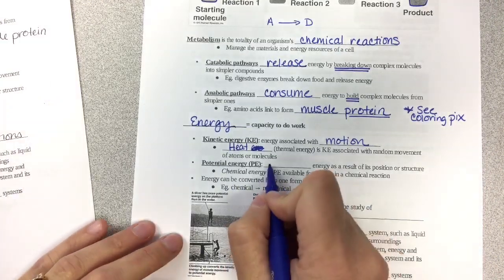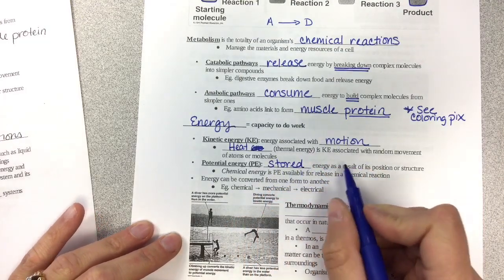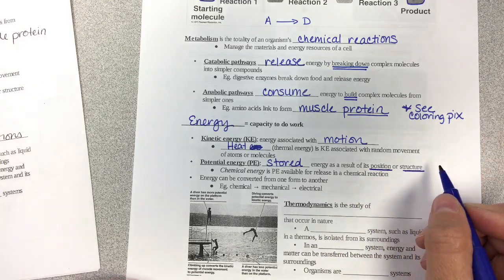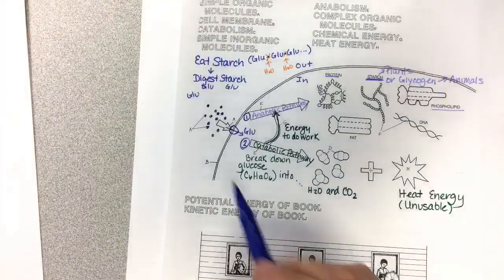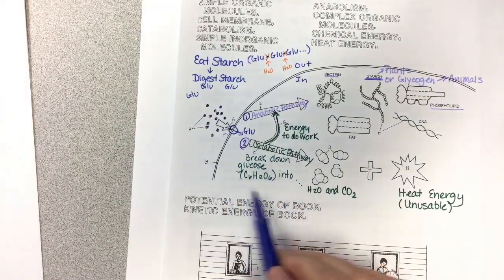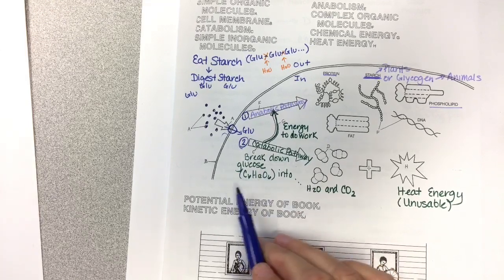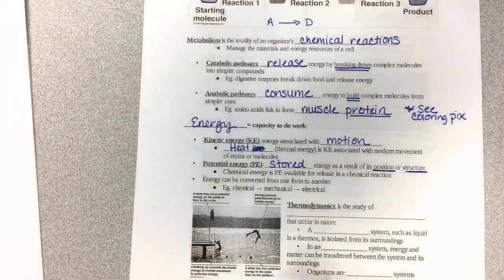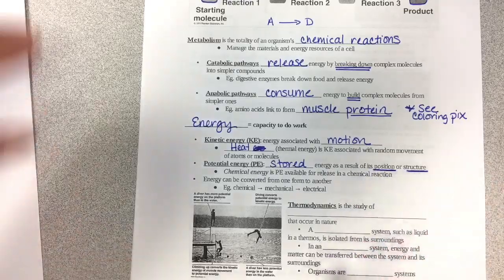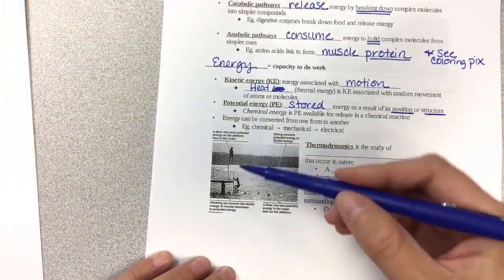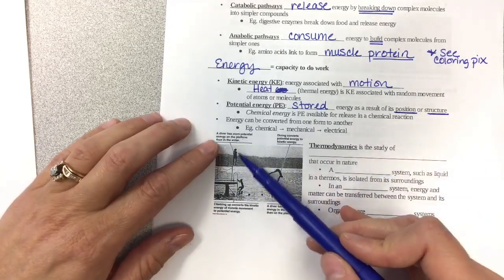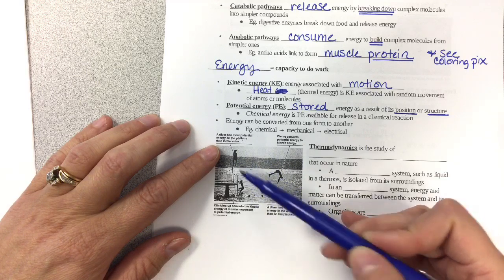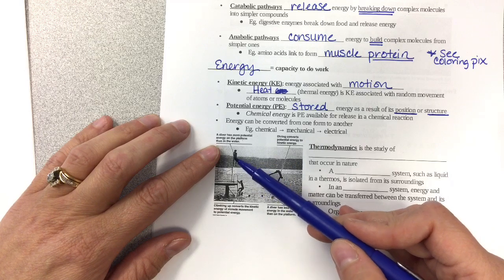And then there's potential energy, which is stored energy. It can be stored energy as a result of its position or structure. So, for instance, when I just went over glucose here and breaking down glucose, there's energy in the bonds of the glucose molecule, that is potential energy. It's energy stored in the bonds of the molecule, and this is due to its structure. And so, therefore, that's what that means. Energy due to position. So, for instance, let's go through this example here. This diver on this board has more potential energy on the platform than in the water, and it's just because of his position on the diving board.